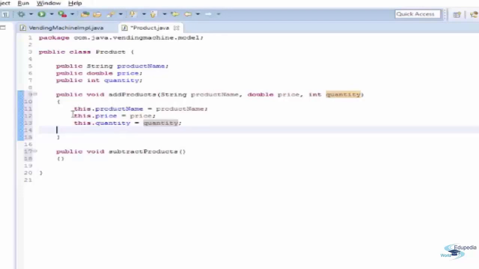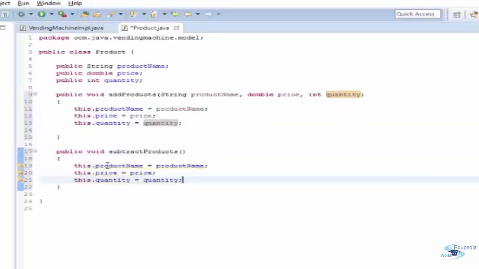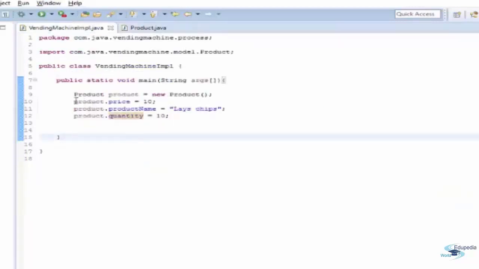So let's do that. Over here I'm resetting the product. So if I'm subtracting a product, I'm putting product name as null, price equals 0, and quantity equals 0. So this is one way of doing it.